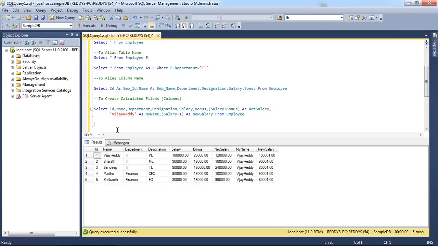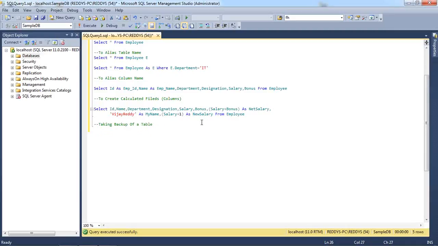Now let's see the next one: how to take the backup of a table. First of all, why do we need to take the backup of the table?